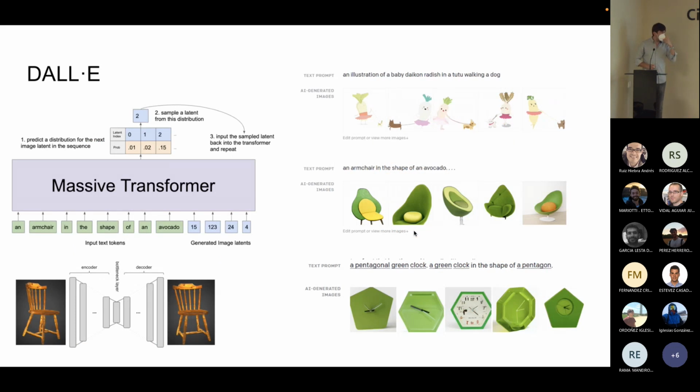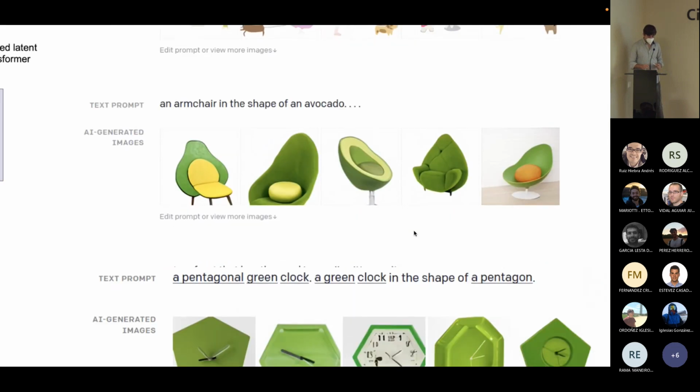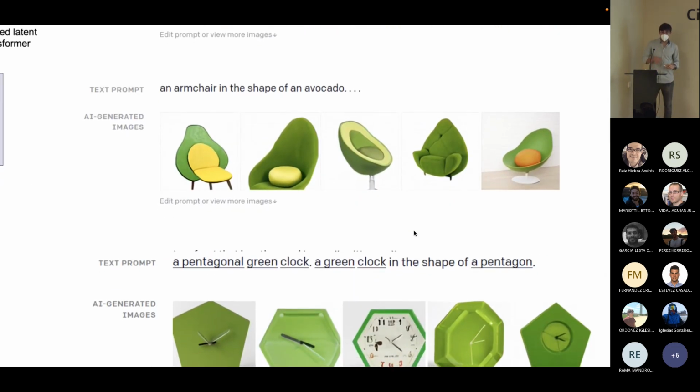There we have a wonderful model called Dali, in tribute to the famous painter, that is really awesome. You can see that you give the model a textual description of an image, and the model can generate artificial images that at first glance could have been made by a human. I couldn't tell if this was made by an AI system, and it is not something that it saw in the training data. It is really generating a new image.